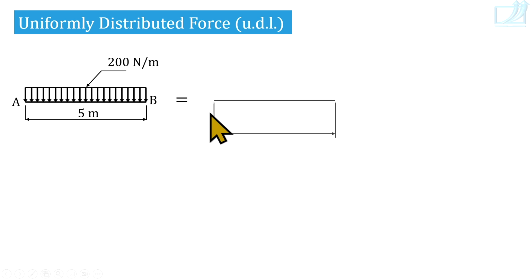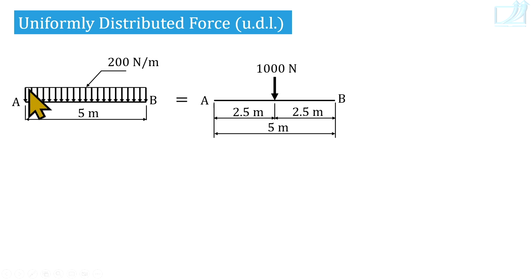So this is how we show it in the space diagram. It is a 5 meter long rod and at the center of the rod, the 1000 Newton force is acting. That is, when it is a uniformly distributed load, it is to be shown at the center of its length. And the direction is obvious here, it is downwards. And the magnitude is as if you are finding the area of a rectangle: base 5 meter into height. Height is nothing but the intensity of loading. So base into height gives the area of a rectangle.